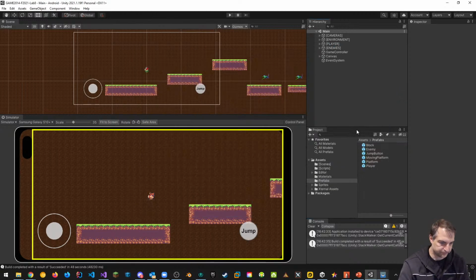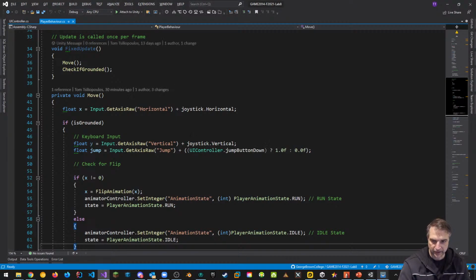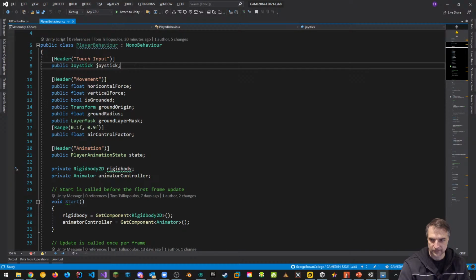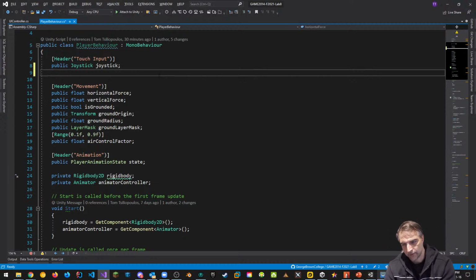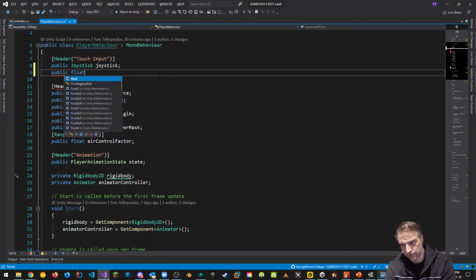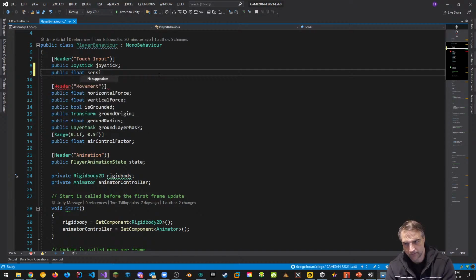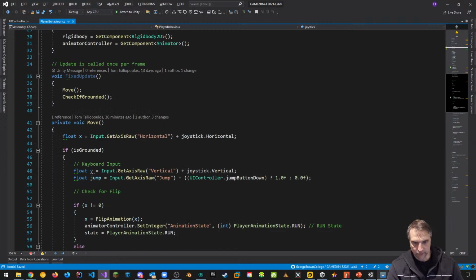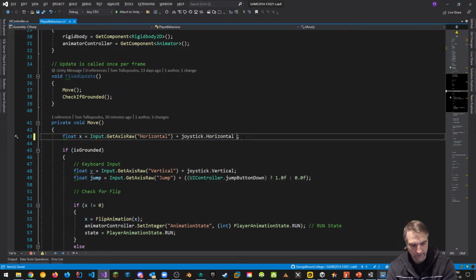Again, how can we program that? That's in the control mechanism that we have in the player. So scripts, player behavior. What we're getting is the x-axis itself, the joystick horizontal, which is super sensitive. What we want to do is have a sensitivity. Let's do that. So something like a public float, and we'll call this sensitivity. And the public sensitivity number, we're going to multiply by both horizontal and vertical, even when we have input access. So it's kind of like a reduction more than anything else that we want to do.